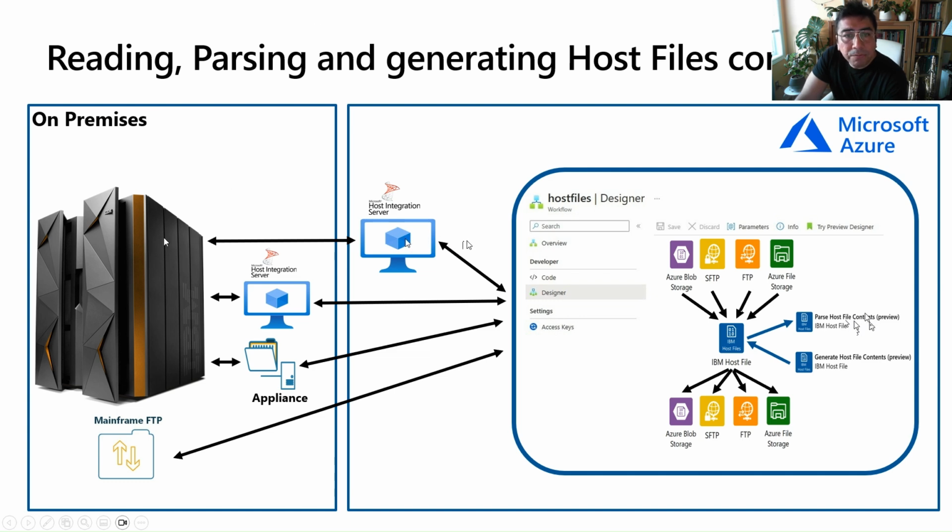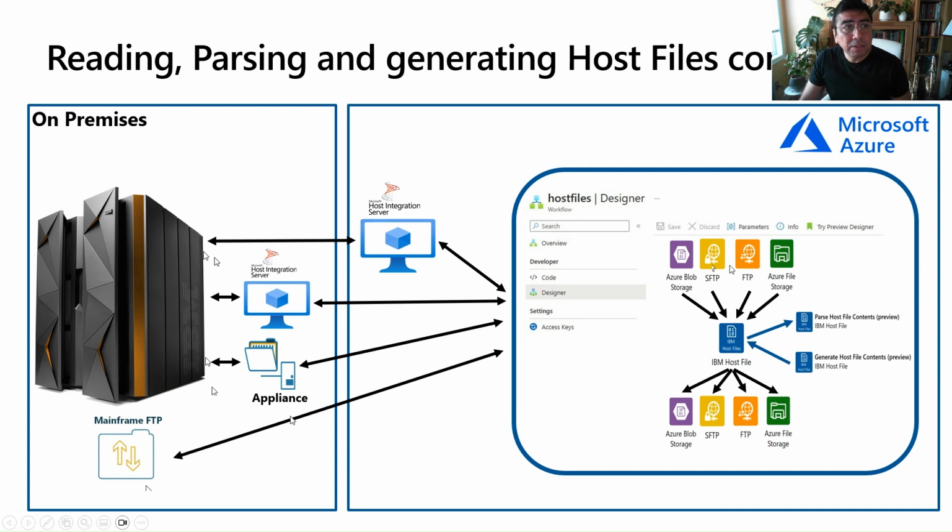For instance, you can have the option that I just presented, which is having a host integration server with the adapter, and then we generate the file, and then you move it to Logic Apps via a blob storage account, or Azure file storage, even FTP if you want. You don't have to, but you can have an appliance that provides direct access to the mainframe and then generates the file. That's something basic with the file. So then you can dump it into SFTP or FTP.